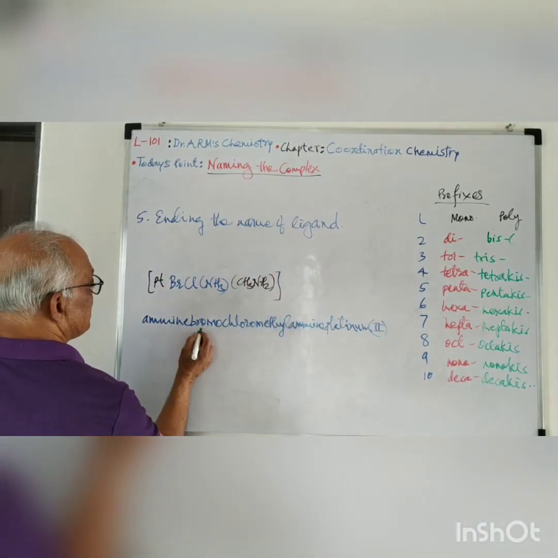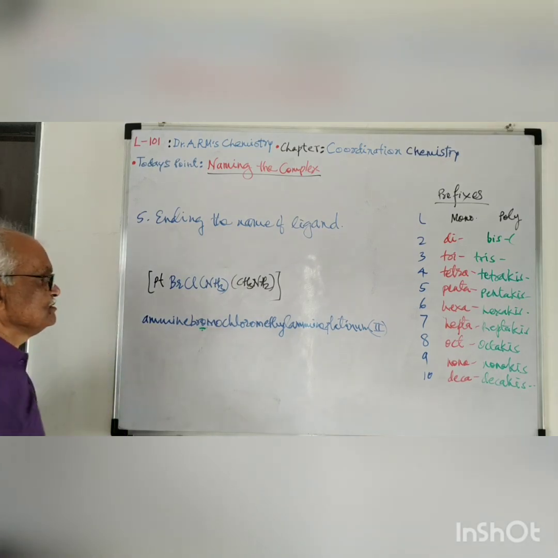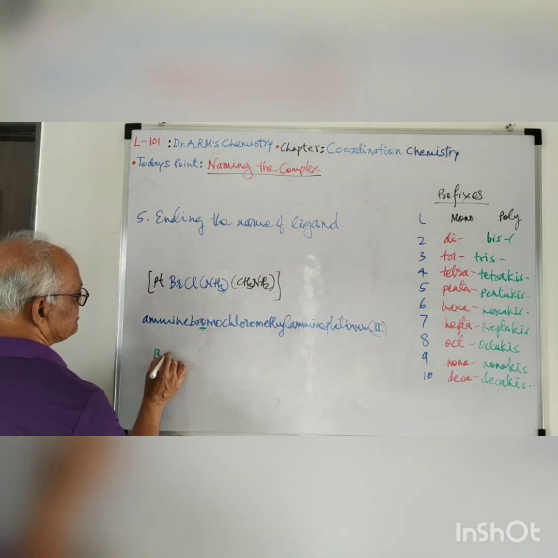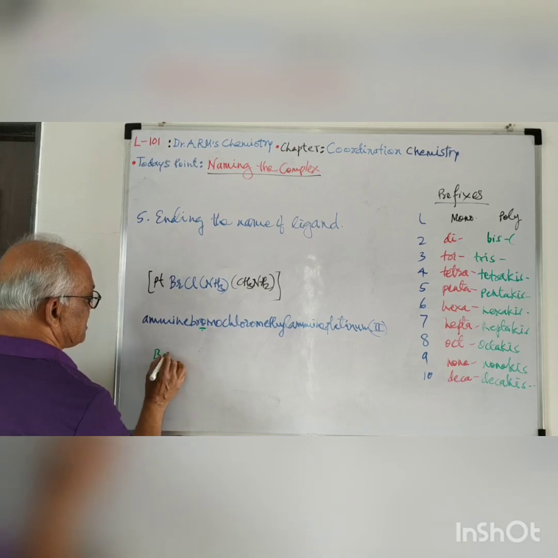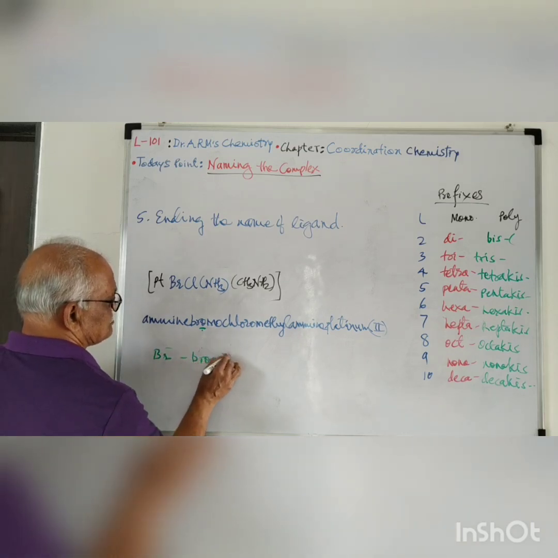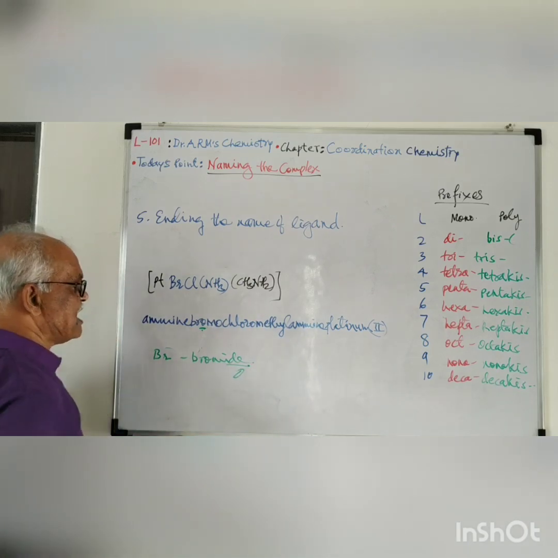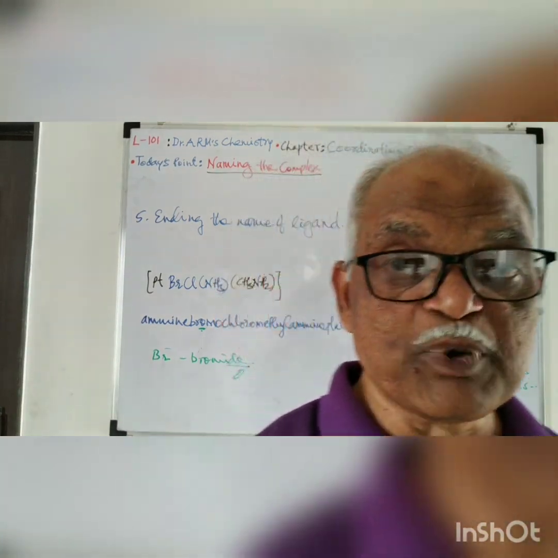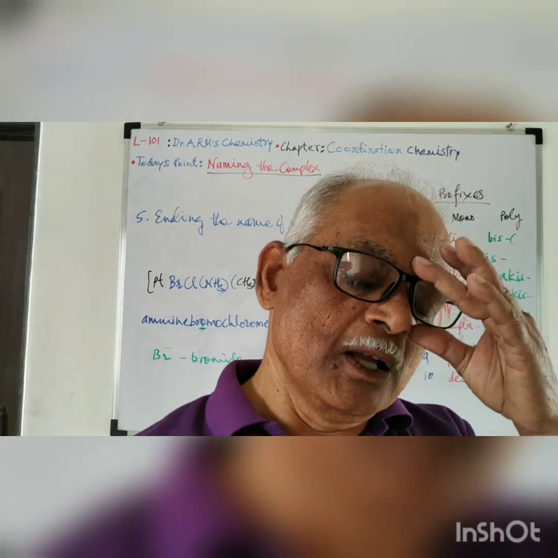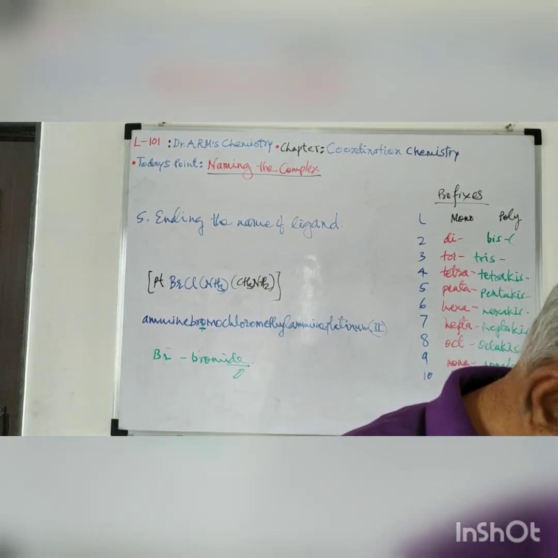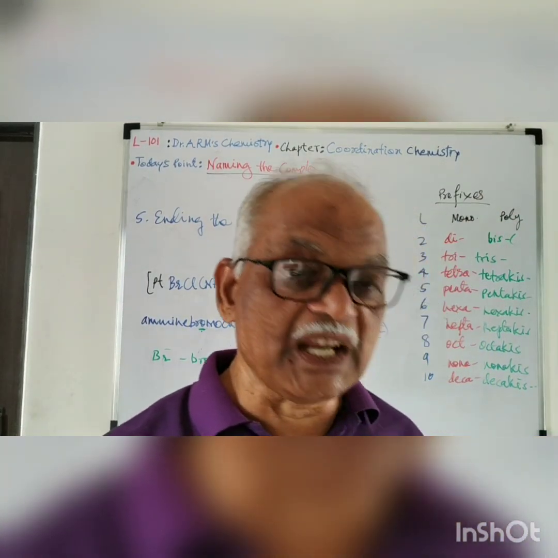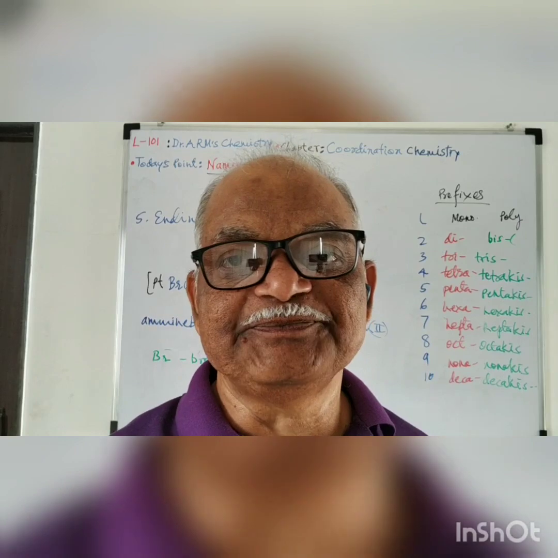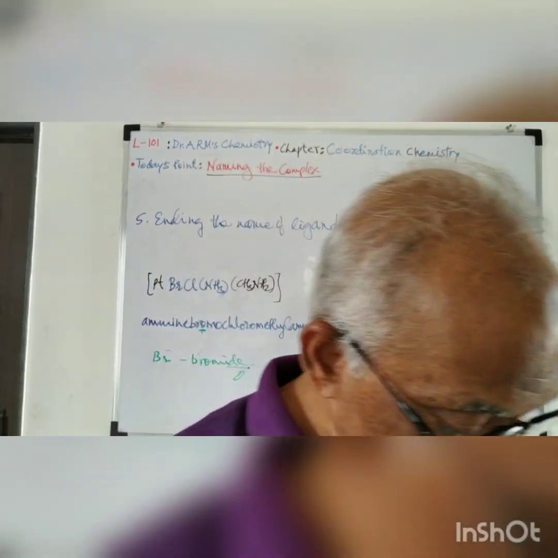For example, you will find here bromo. When the anion is Br, we see it is bromide. The Br minus ligand is indicated as bromide, but this ide is replaced by O in order to give the name of the ligand, that is bromo, chloro, iodo, fluoro, hydroxo, etc. We can see the previous table. In the previous lecture we have shown a large amount of data in which monodentate and polydentate ligands are given.